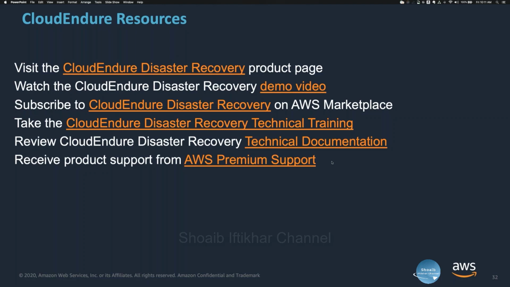We also have some technical training. So this lets you become a Cloudender guru, so to speak, so that you can set everything up, configure everything, and get this up and running without AWS assistance. We are, of course, here and happy to help you. If you'd like to do this on your own, though, you have your own technical training available for you. And we are utilizing AWS Premium Support for our assistance. So if you do need any assistance, run into any issues, or have any questions, please feel free to reach out to Premium Support.